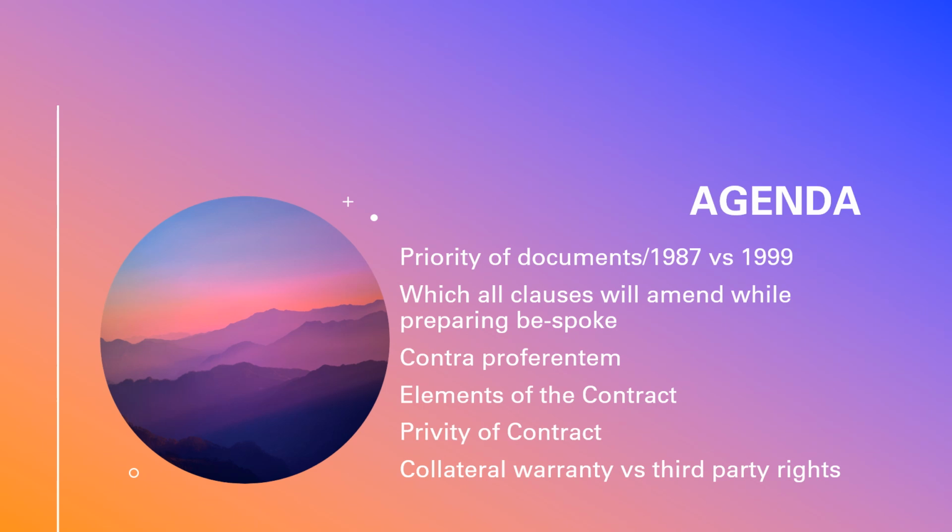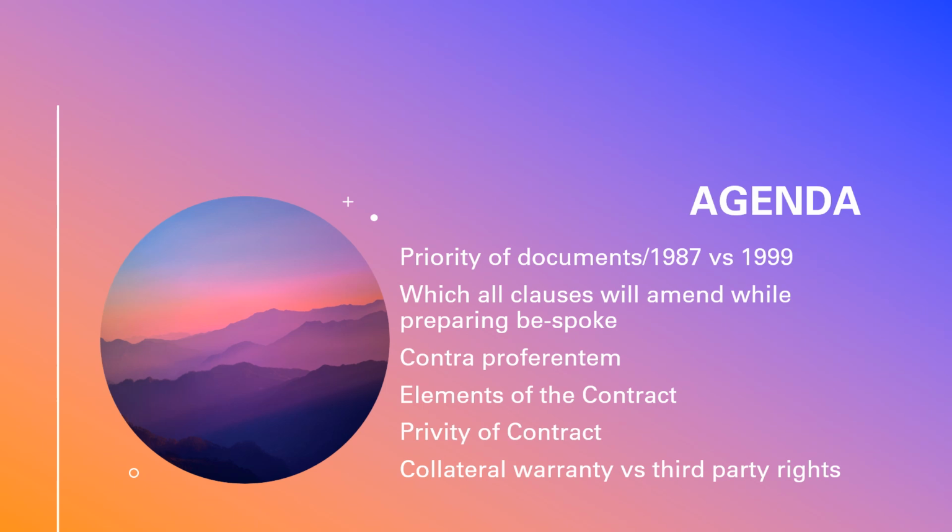Collateral warranty is a tri-party agreement actually, which is over and above the contract. Okay. So in collateral warranty, it's a separate contract. You can go to a separate warranty in which you will have three parties: employer, contractor, and MEP subcontractor. So this is the contract between these three parties in which obligations and assignments are listed. They will mention the rights of an employer on this contract, and when he can sue, when he can terminate, and when he can step in. All those things will be mentioned.